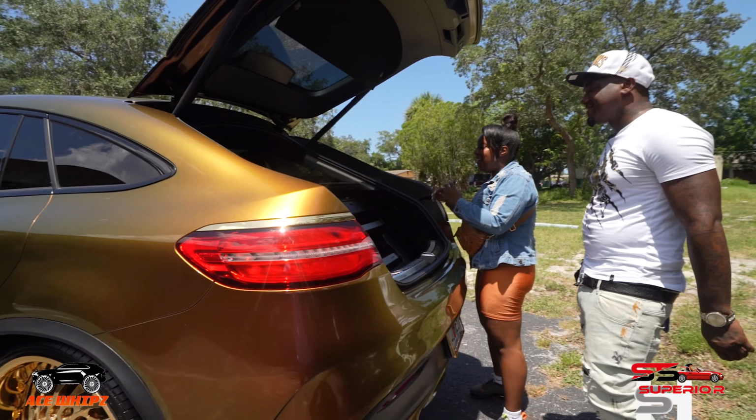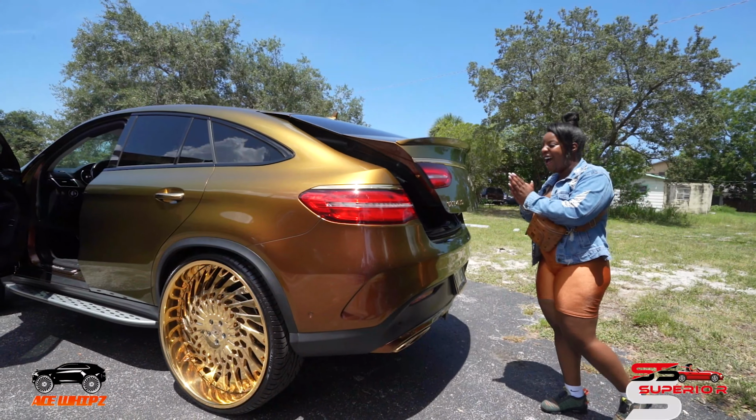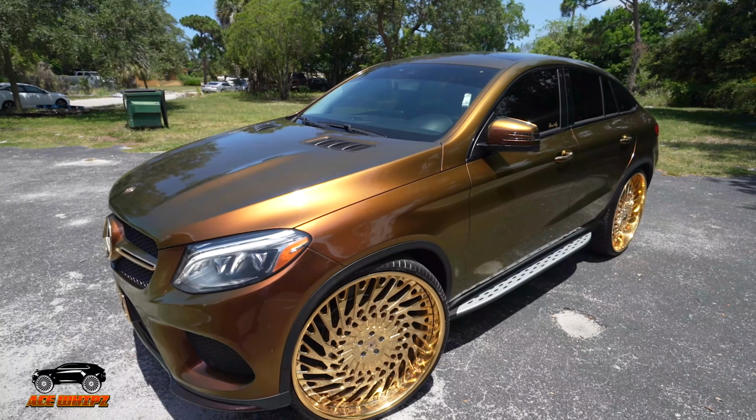And the fact that y'all took the whole trunk space, there's no groceries in it. It looks so good. You wouldn't even think it has rims on it, but it's dry. All muscle and everything.